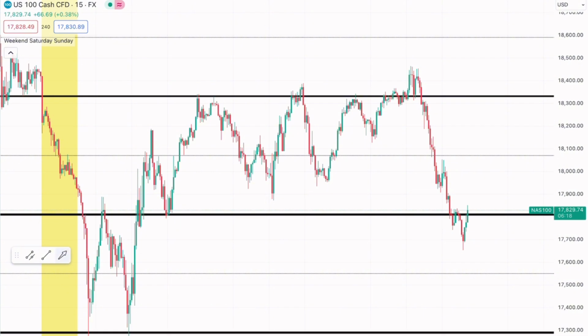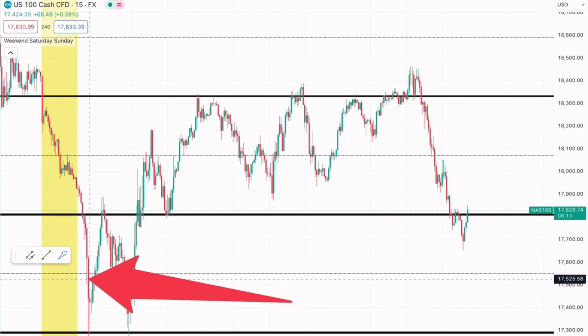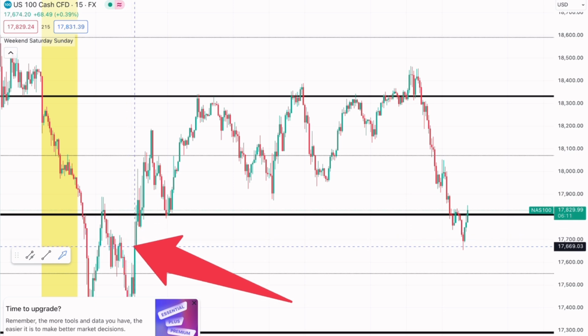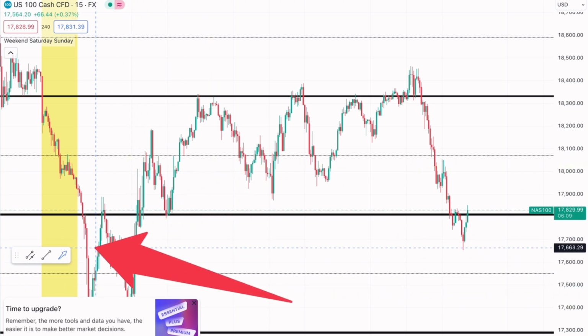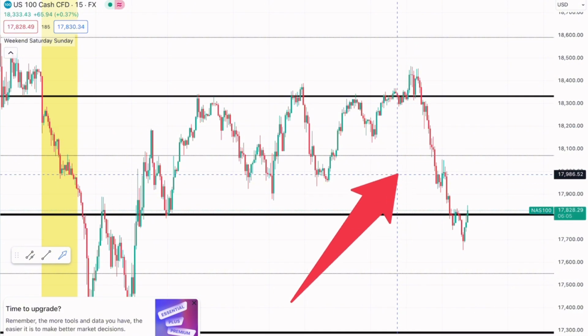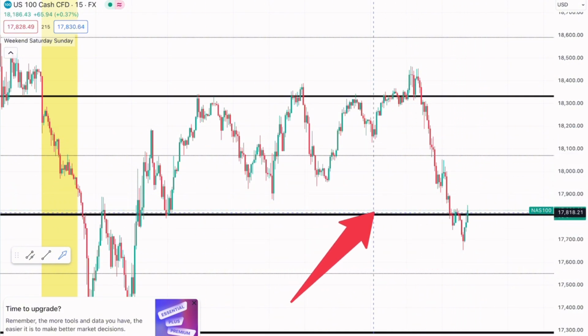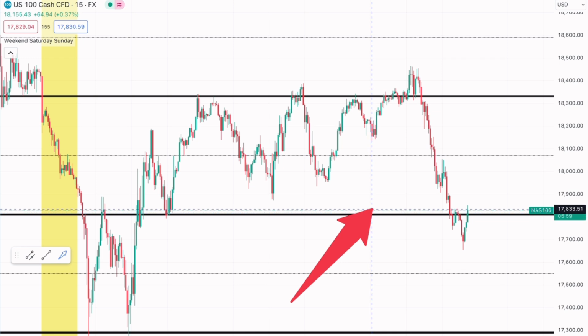Starting since this week, we saw the stock market crash even more during Japanese trading hours, and then here we see a major consolidation, and then a final break of this consolidation for the trend to continue being bearish. So if we look over here, we can see that NOS is the one I will be looking at more. We can see here that it is respecting a 61.8 level.